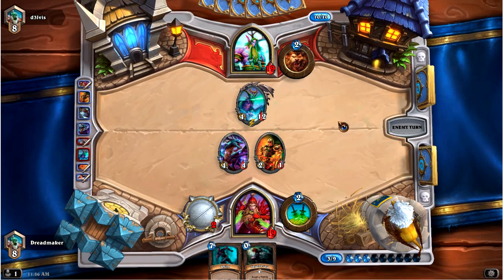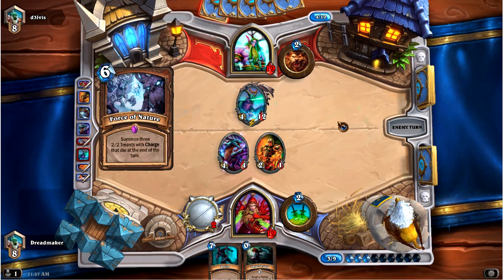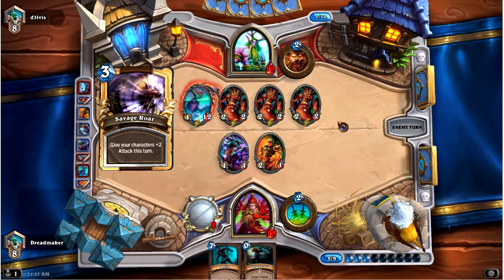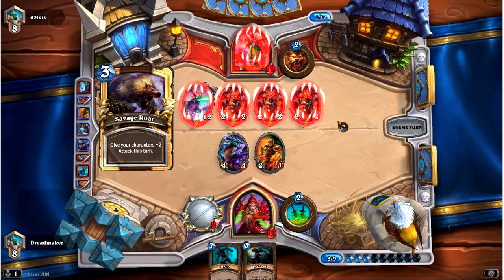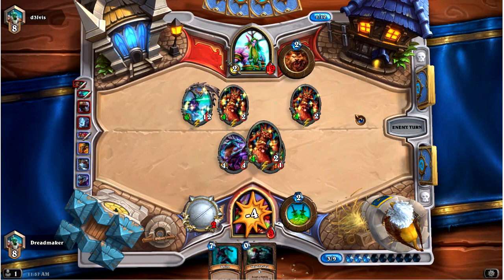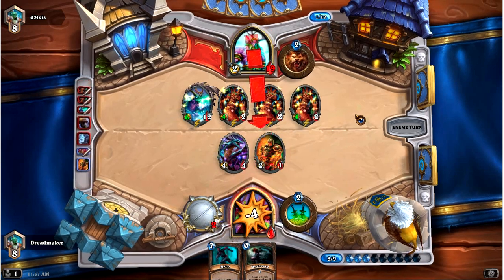Now, the funny thing is, if I get Leroy this turn and he doesn't put up a taunt, I actually win. And so we will be sprinting, I think, to try and draw into that. Because if we don't get that, pretty soon we're going to be looking at a problem. And actually, we may be looking at it now. Yep, there's the Force of Nature combo. Yep, so he's got this.